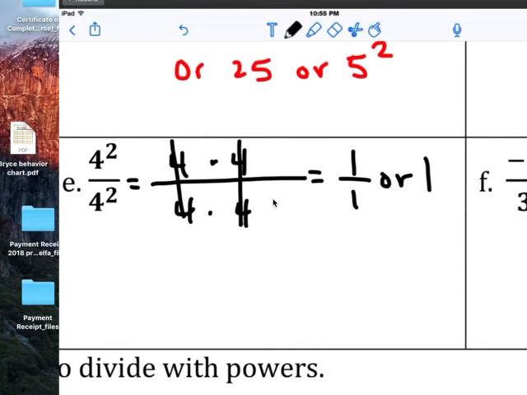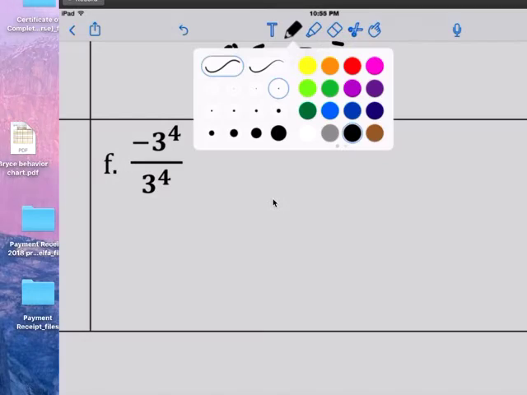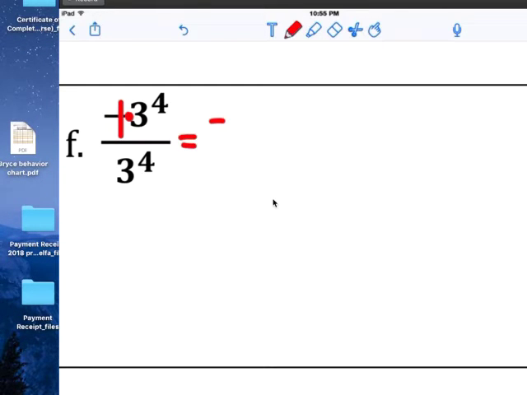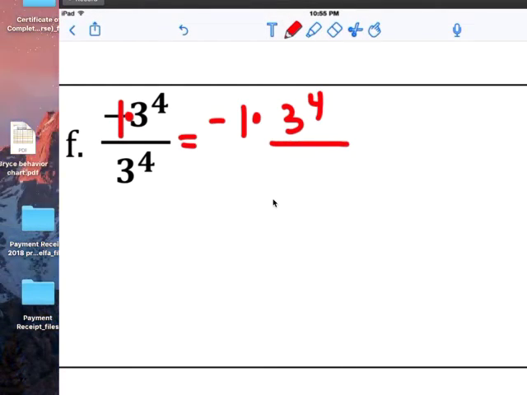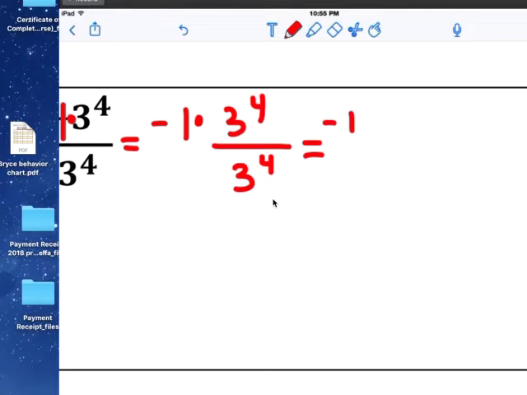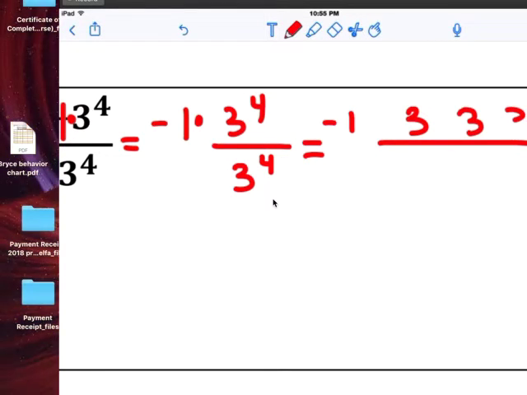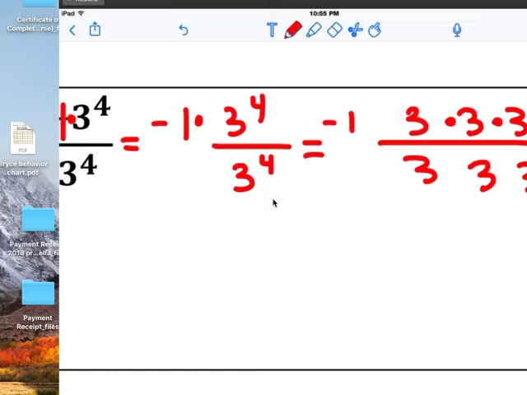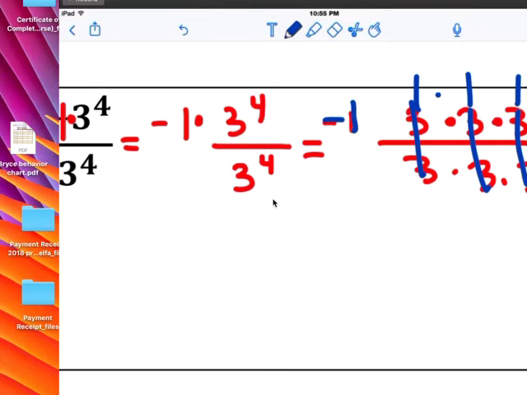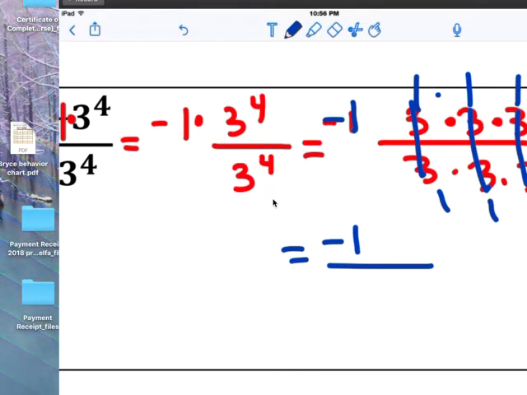Okay? Now this one, be careful with this one. You guys see any shortcut? This is -1 times 3 to the 4th over 3 to the 4th. So basically it's -1 over 3, 3, 3, 3, right? And here's 3 times 3 times 3 times 3. What do you think the quotient rule is? 1, 1, 1, 1, right? That's 1 times 1 times 1 times 1 times a -1 is -1 over 1 times 1 times 1 times 1, or just -1.